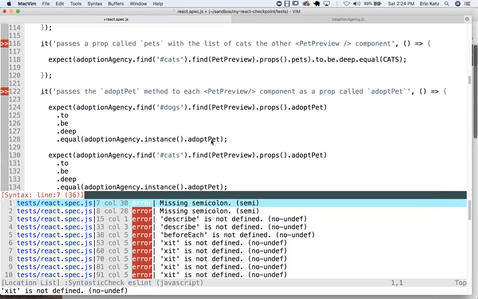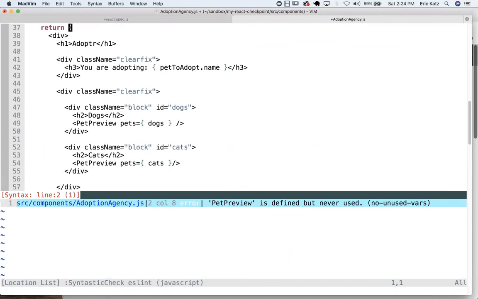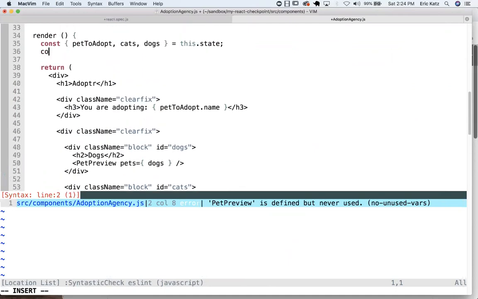So here, we're passing, and again, I like to do this, I like fewer dots. Adopt pet, I'm going to get from this, and it's just asking me to pass it. Again, what I'm doing here is passing an entry to change the state of my component to other components.